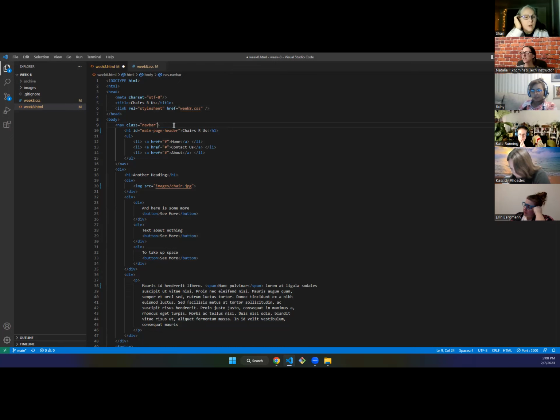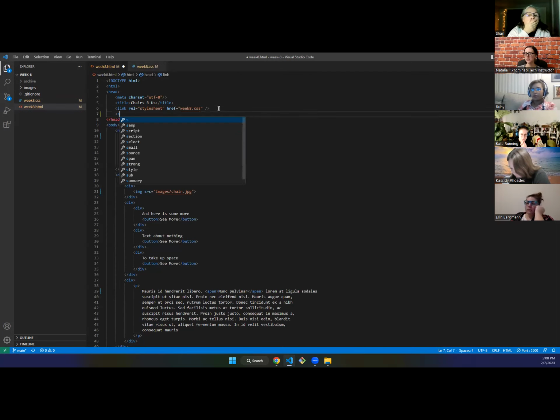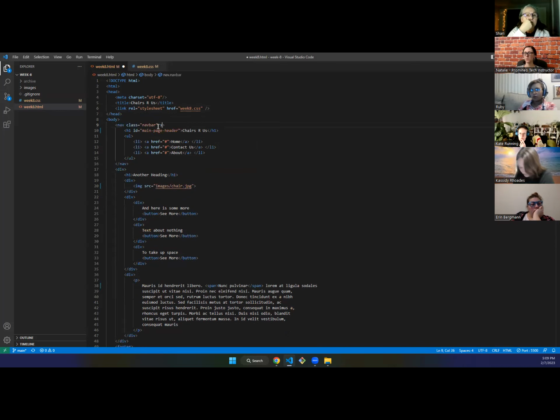So we put our CSS over here. Occasionally you'll see the CSS put in here, and then CSS will go here. That's totally fine. You can totally put it in a style tag up here at the top, but don't put it in a style attribute on each individual element. It's really hard to maintain that and to keep things from getting crazy. Your CSS gets all mixed in with your HTML, and nobody likes that.